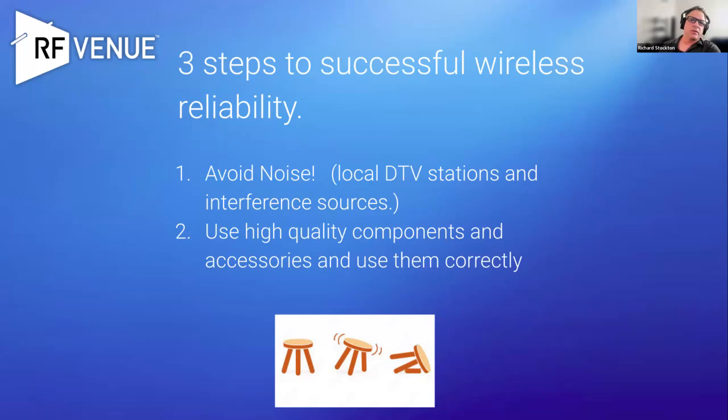Rule two is we have to use high quality equipment. We offer that. Other companies offer that. The mic manufacturers make their stuff. We all know who makes what. We find that RF Venue is in the middle of a lot of communication with RF because we work with all brands. So consider yourself when you reach out to us that we're a good resource for a lot of information. We'll explain to you further. Yes, you have to use good equipment, good antennas, good cables, good distros, good combiners. You have to know signal flow. When you explain your RF issues, you have to explain it with signal coming in, receive, versus signal coming out, transmit.